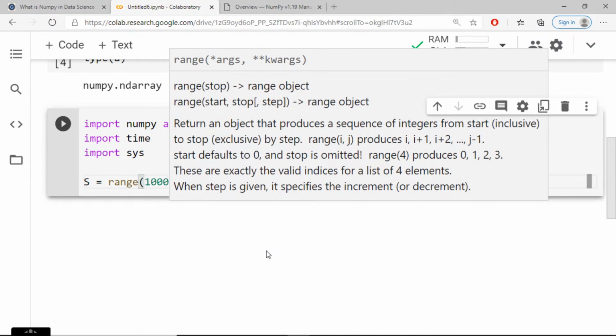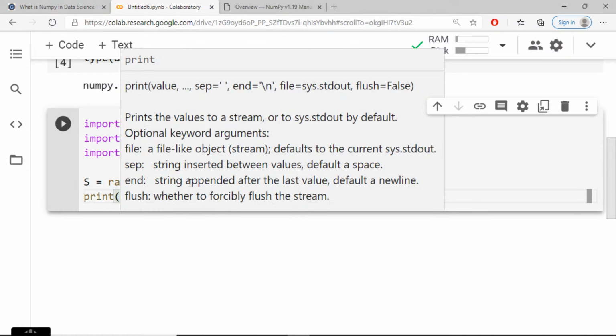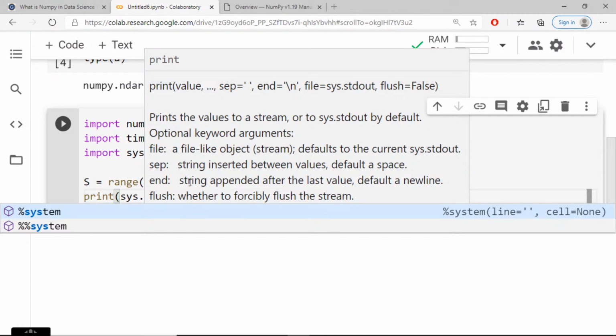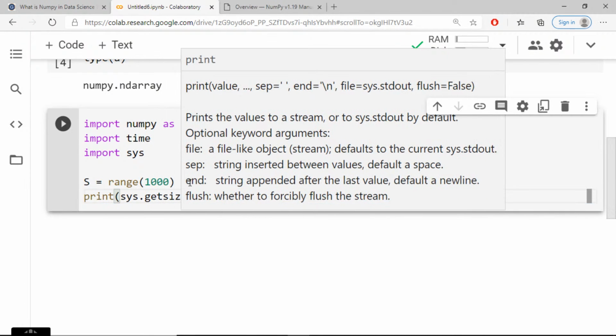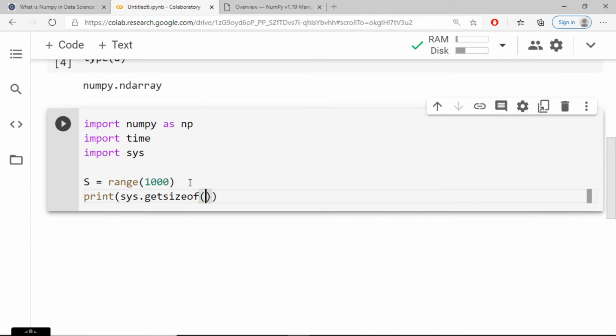Okay, and then I'm print size of this sys dot getsizeof, and then I can write here 5 into length of s. Length of s. I'll explain you, just wait.